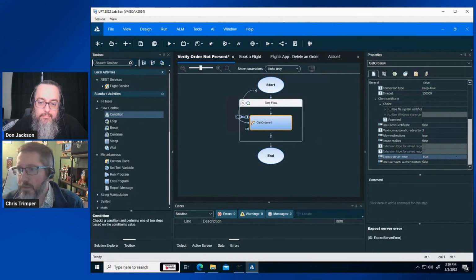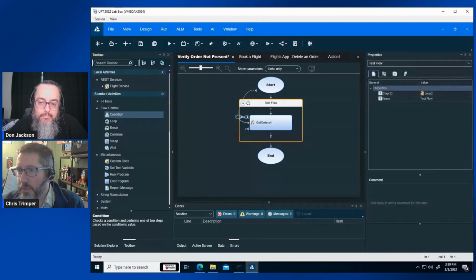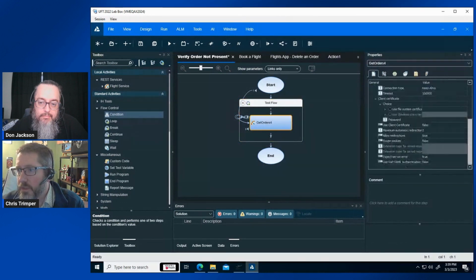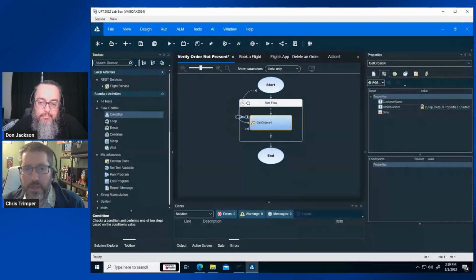Yes, we do expect a server error. So sometimes, sorry, I clicked away. Sometimes you will either have to tell it you're expecting a server error, or other times there may be an option down here to say that the format matches the expected format. That's more for like a WSDL. So we can say expect a server error.